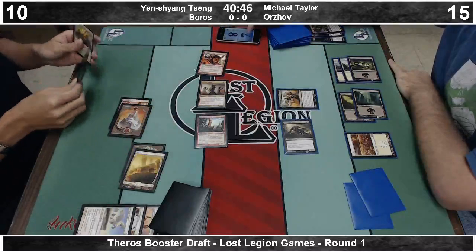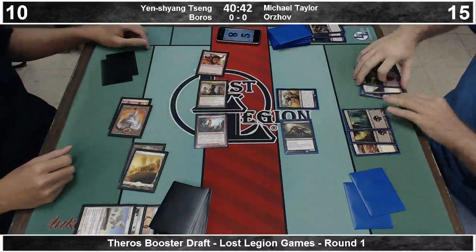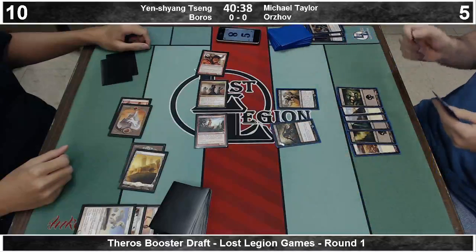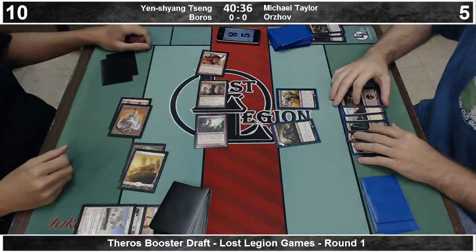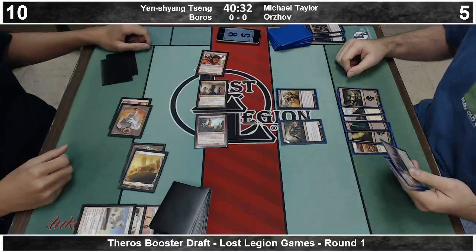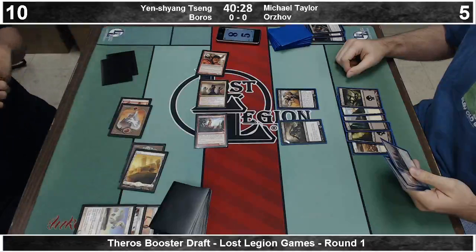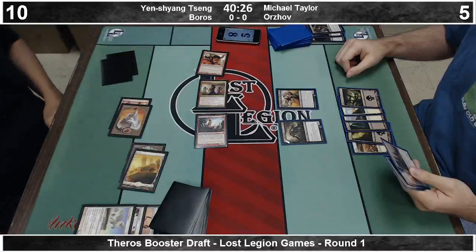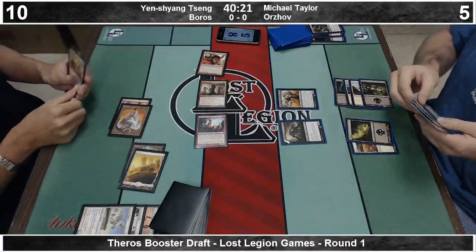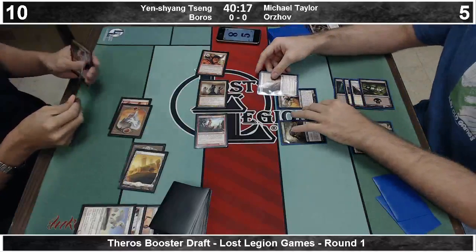And it looks like Michael's not going to block anything. I'm going to go all the way down to 5 here. So Michael in a spot here, not necessarily dead on board. He does have blockers, but low on life. Of course, he's lifelinking. Oh, and here's a pretty big blow.